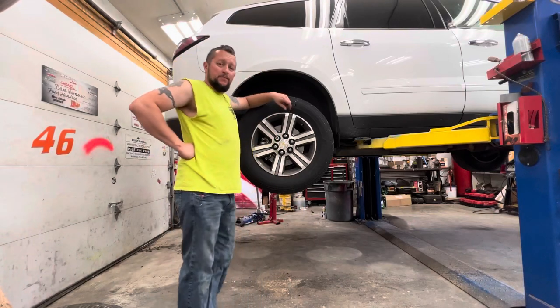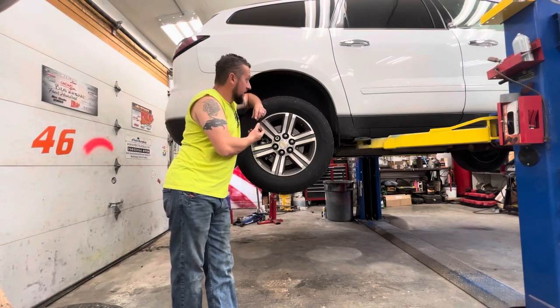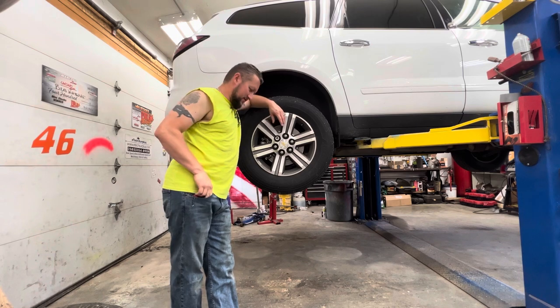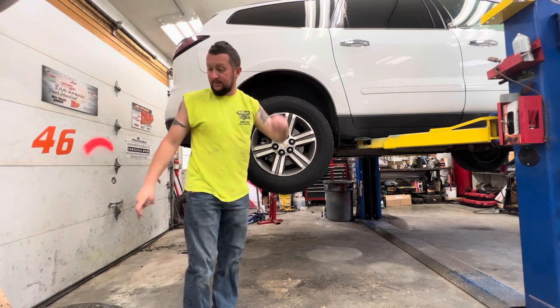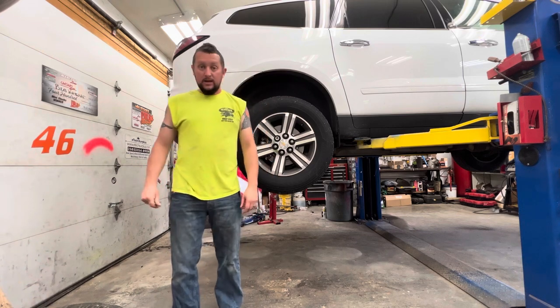As you can see, this is not a race car. This is my wife's 2017 Traverse, and we have a bad right rear wheel bearing that we gotta take care of. But let's start with a story.